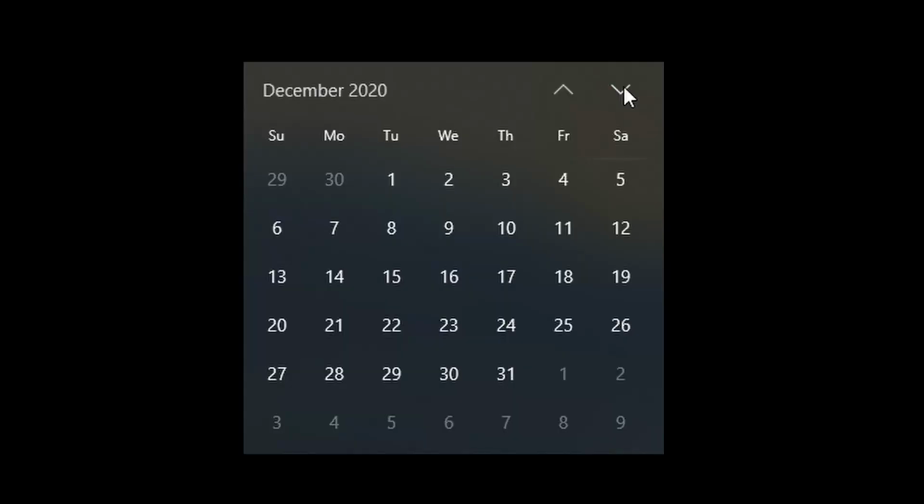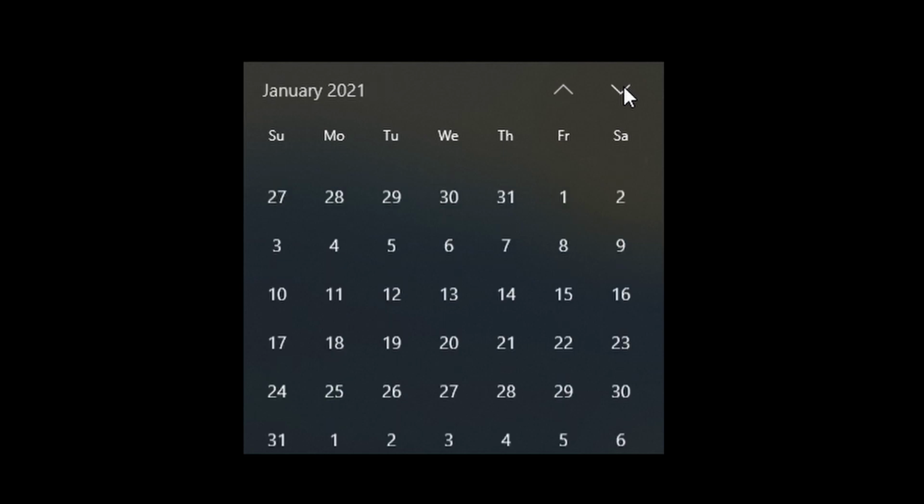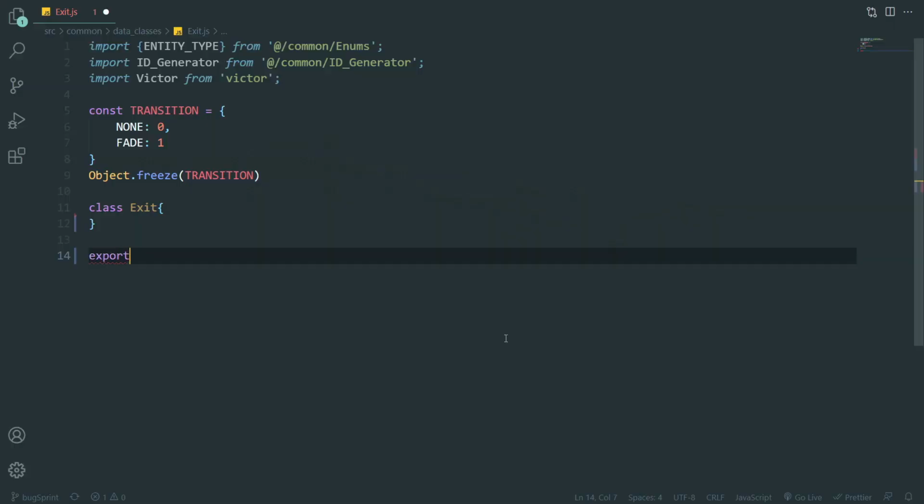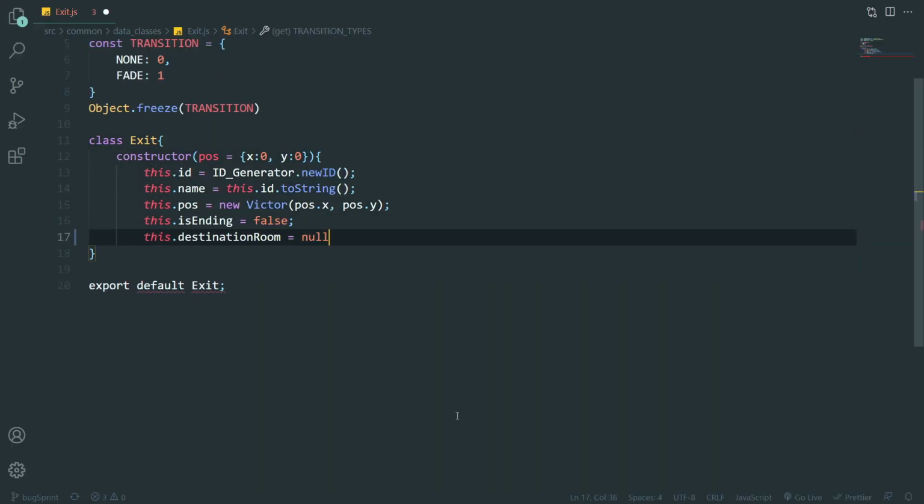I was so excited to finally be done with the level editor that when I realized I had this pretty decently sized feature left to work on, it just kind of drained all the momentum I had. Like, not only was this going to require a lot of coding, but I also had to figure out a way to shove it into my existing design that wasn't meant for it. I took a break over the holidays, then January, then February, and finally in March I got to work adding exits and finished them up in a couple days.